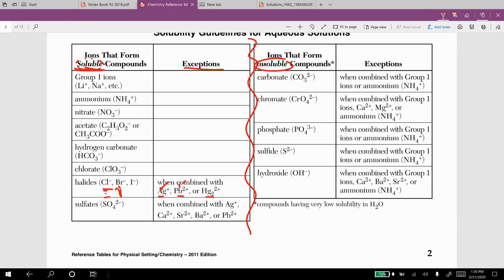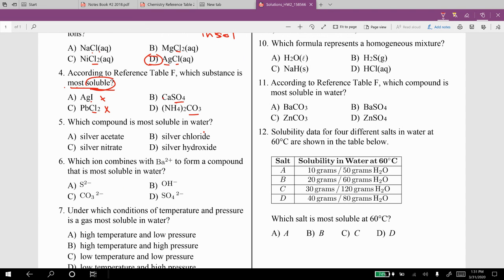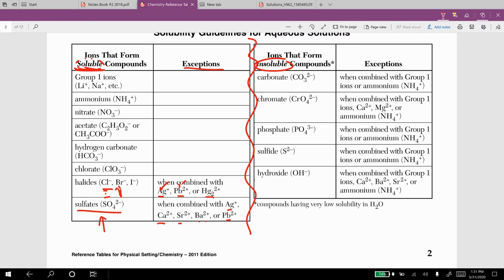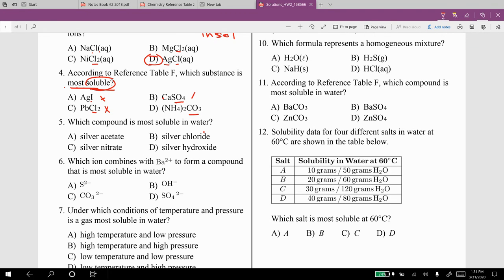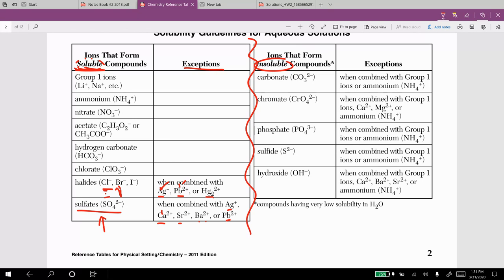So sulfates are where? Here. So sulfates are soluble, except if it's with one of these. So is the sulfate with one of those? Let's go back and check. Sulfate is with calcium. With calcium makes it insoluble. So then that's also not soluble. So then there's my answer, but let's double check the solubility just to make sure. I have an NH4 and a CO3. So carbonates are insoluble, except if they're with group 1 elements in the periodic table or an NH4. So I had that NH4 in my question, so that does make this one soluble.